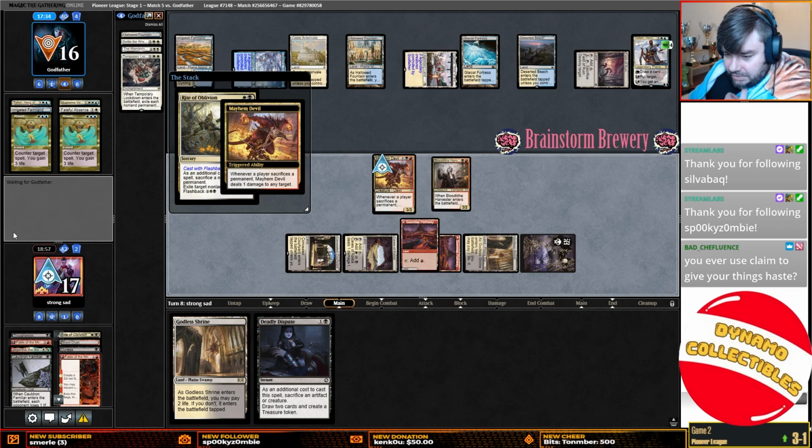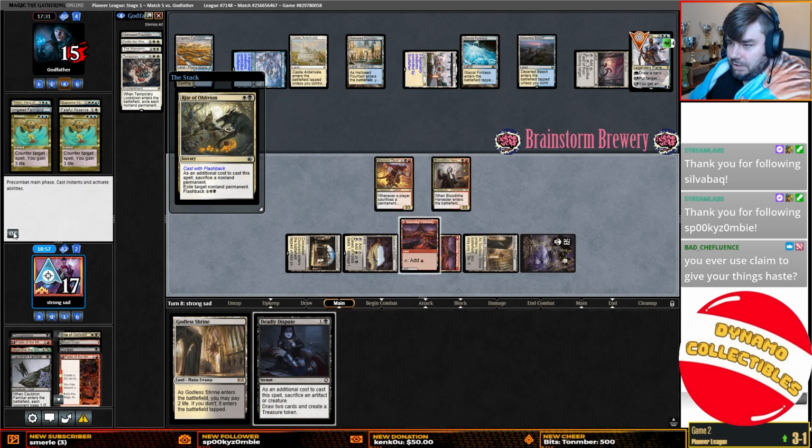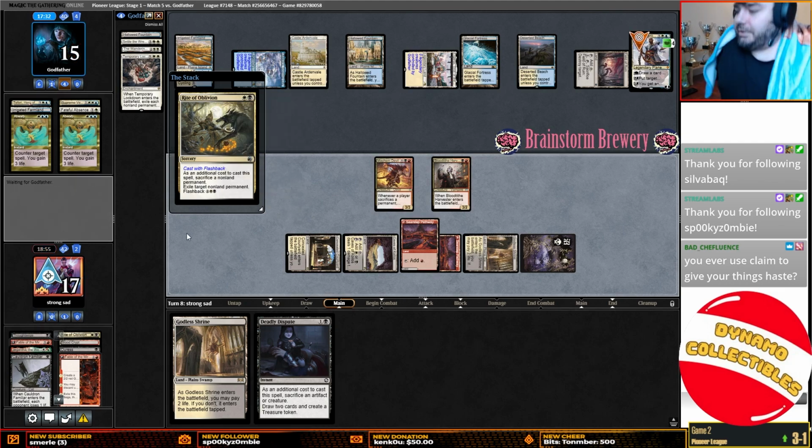You ever use Claim to give your things haste? Yeah, we had the option to do that last game. We didn't do it though, but we did have the option.